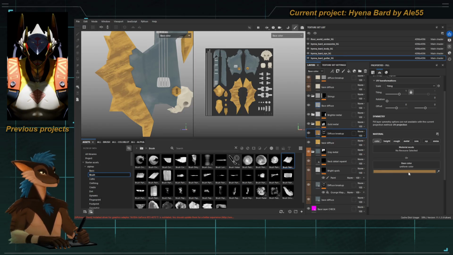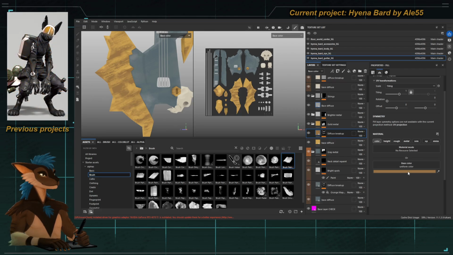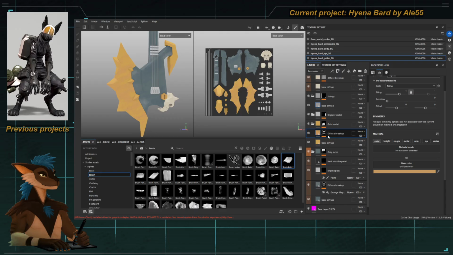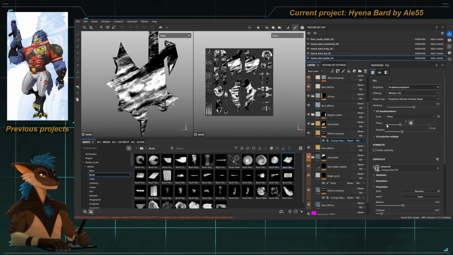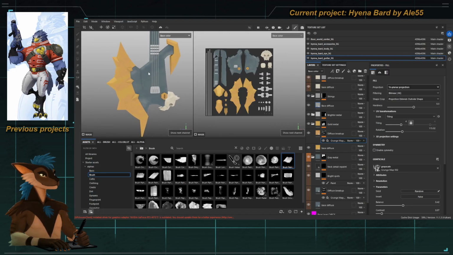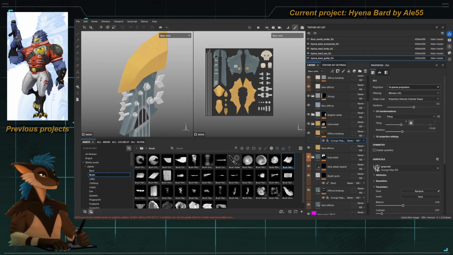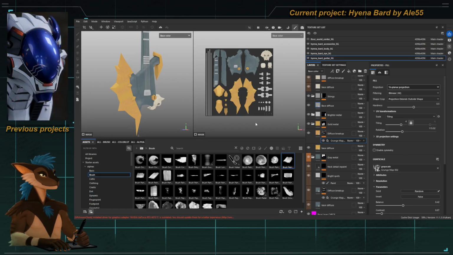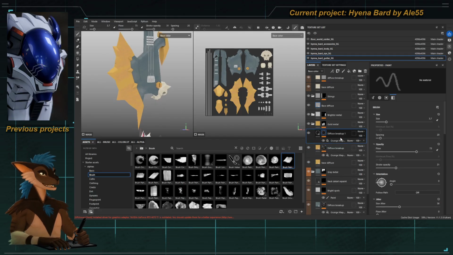It's far too dark. We can layer it up a bit.